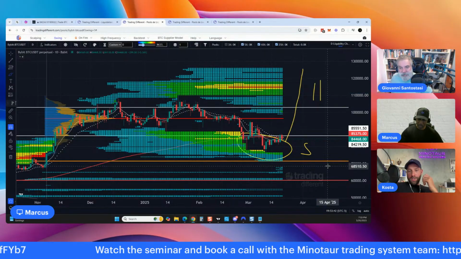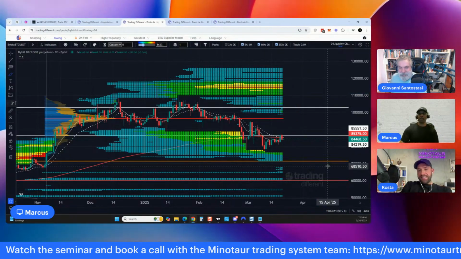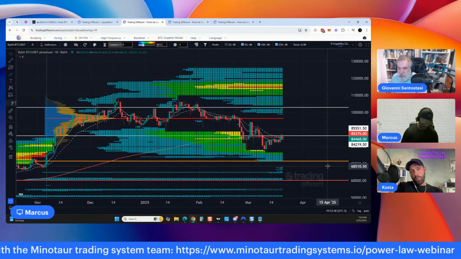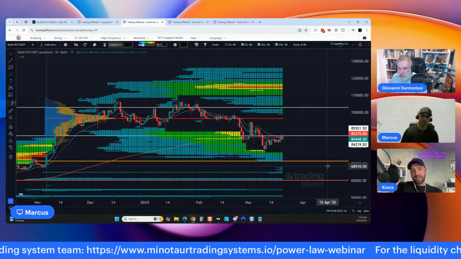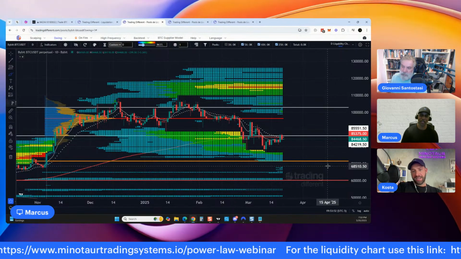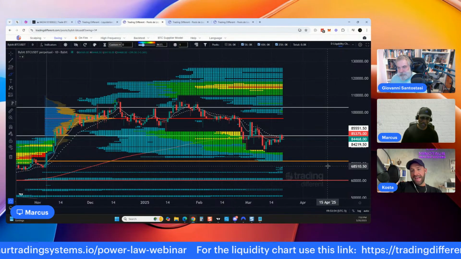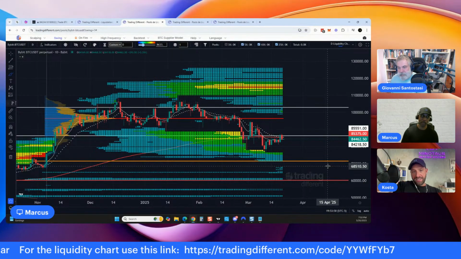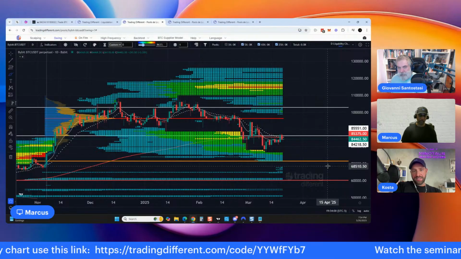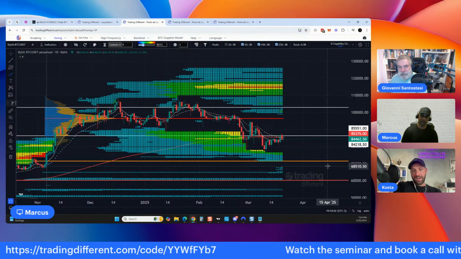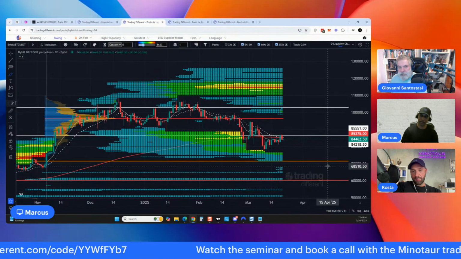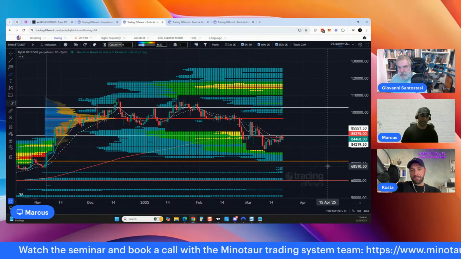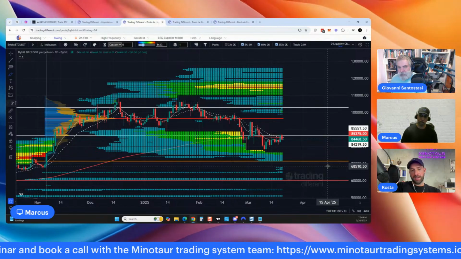I love it. So I think this is a really good way to understand why, with discretionary trading in this kind of market, the odds are stacked against you. Like Marcus said, these are algorithms executing. If you're sitting there at your computer and you think that for a couple of hours a day you're going to be able to outplay these giant algorithms, it's impossible. It's very, very difficult. Maybe the top 1% max of discretionary traders can do that.